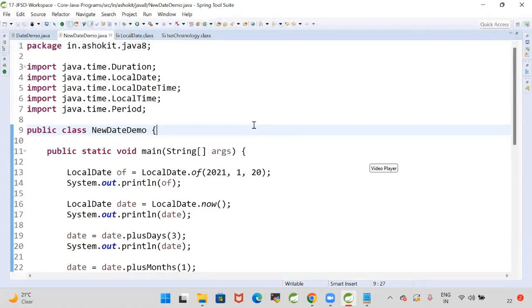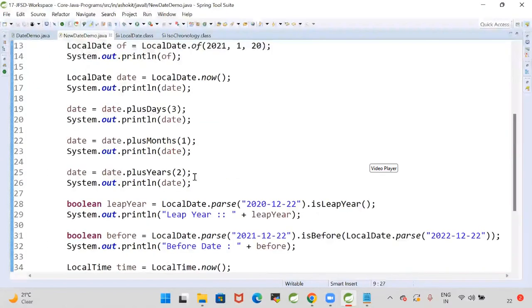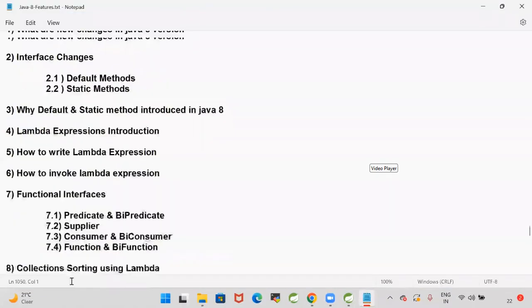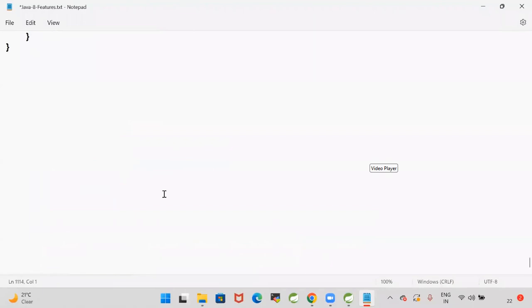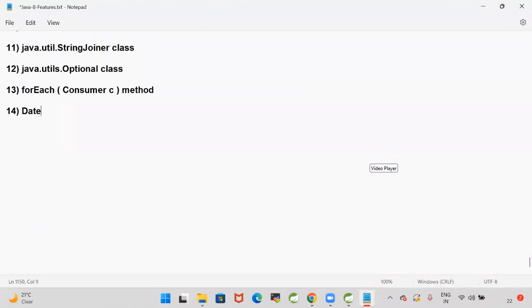Yes. Date time API concept we understood. It's simple. Earlier the java.util.Date concept was available, but there are some challenges with that. To avoid those challenges, they introduced date and time API changes.